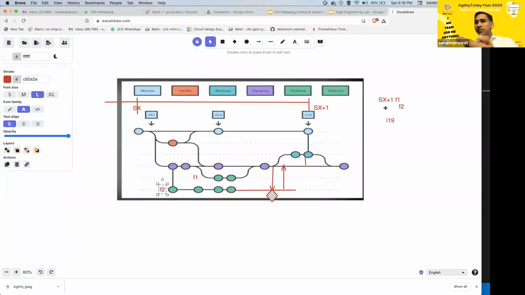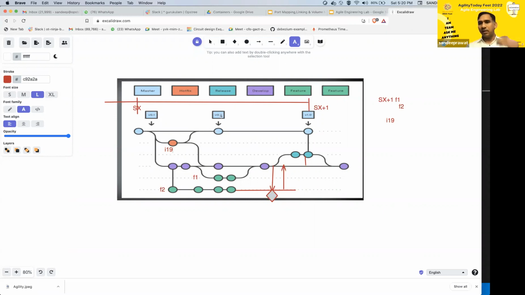Now there was another team, the production support team. As soon as they realized there is a bug with issue number 19, from this place they created a new branch called hotfix. Let's say they named this branch issue 19 branch, and they started doing fixes here. This is happening independently. As soon as they fixed this issue, they committed it back into the master branch and gave it to the DevOps team saying, we are ready, you can deploy this code into the production system.